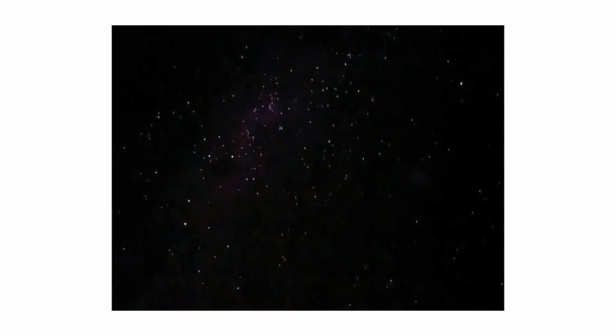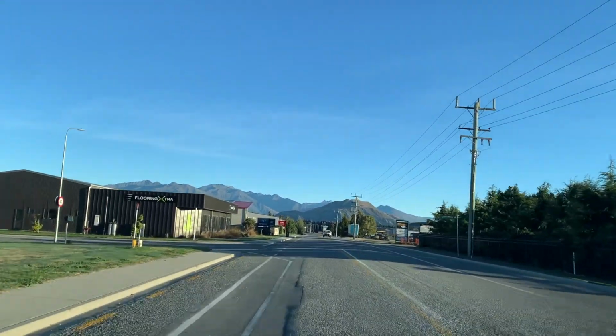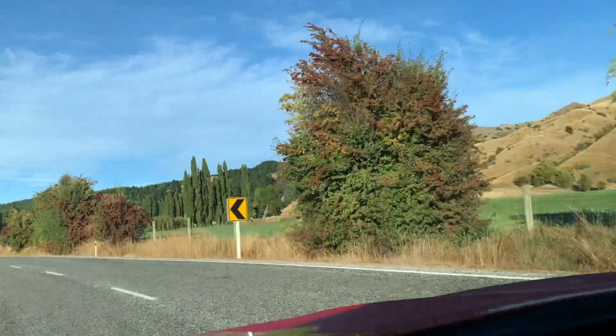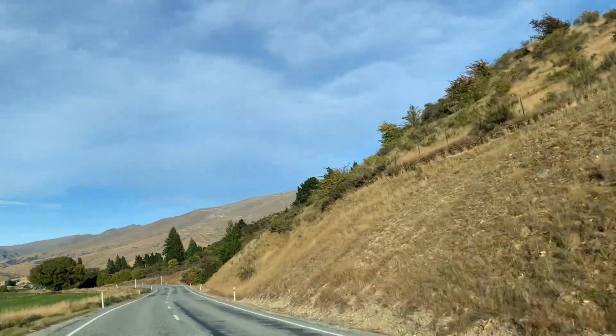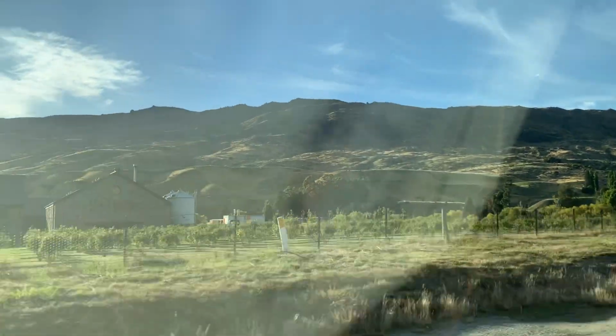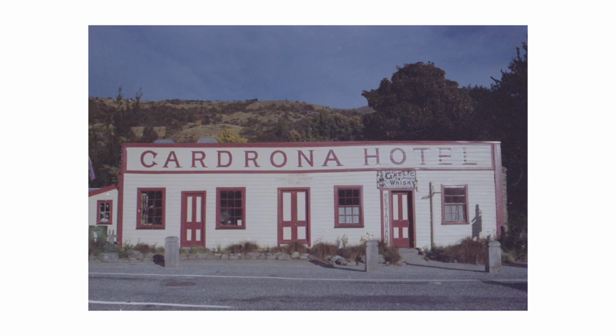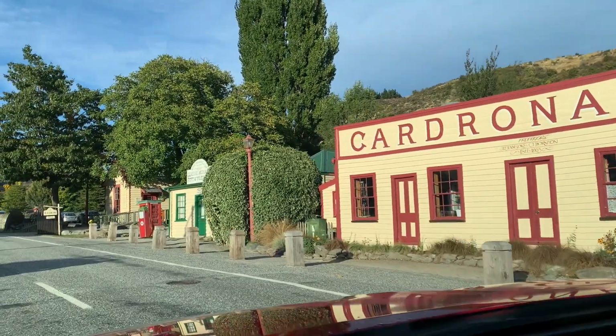After the movies, we met up with my friend and she took us to a spot where you can see the Milky Way clearly. Unfortunately, I had no film by this point and my phone doesn't do night sky photos well. We then went on our way back to Queenstown across the Crown Ranges, where I shot the very last photo that we had on us of the iconic Cardrona Hotel. It was a pretty scenic and easy ride back home.